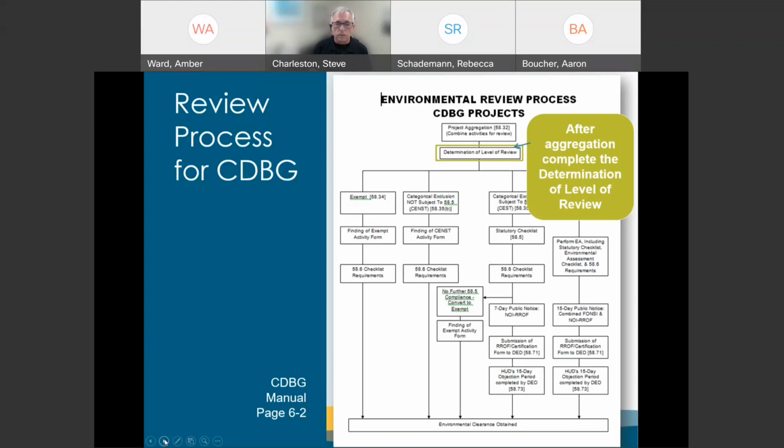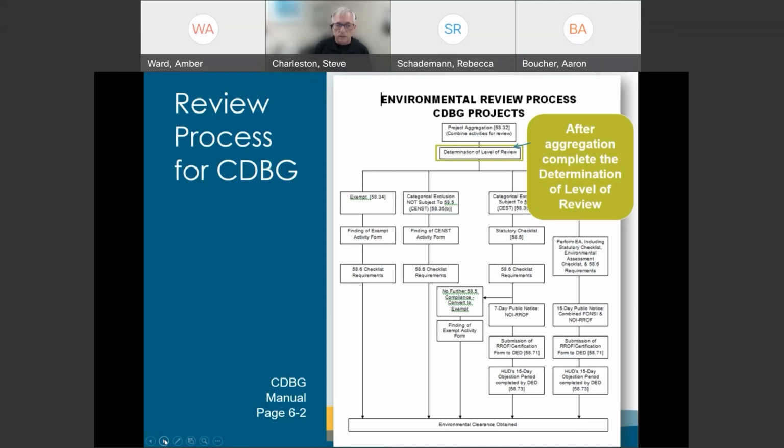And as we move through this, I want you to keep in mind that adjustments, revisions, changes to your project, activities, dollar amounts, location, can really complicate the project in terms of how it relates to the environmental review record that is cleared, especially.